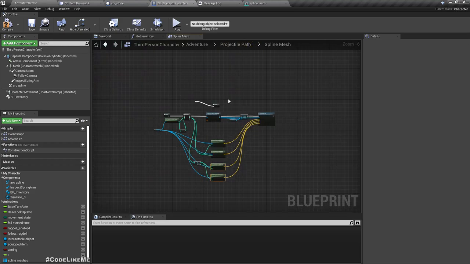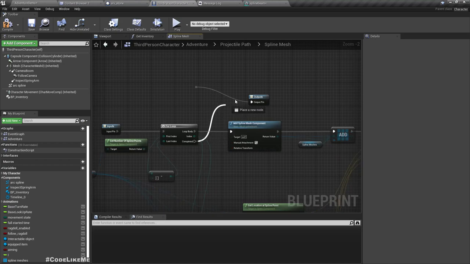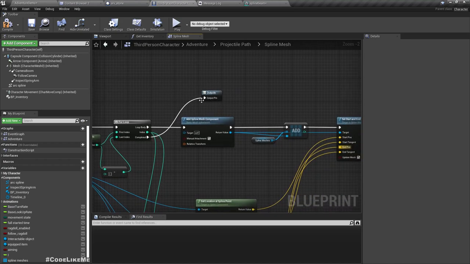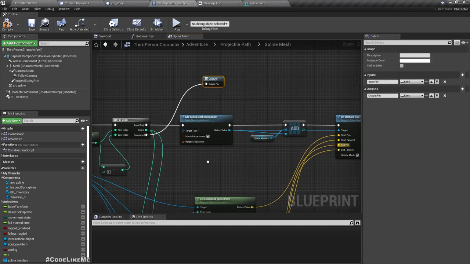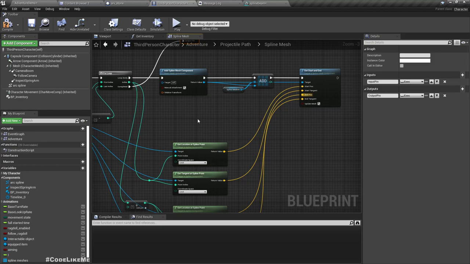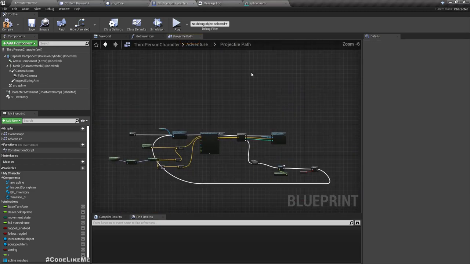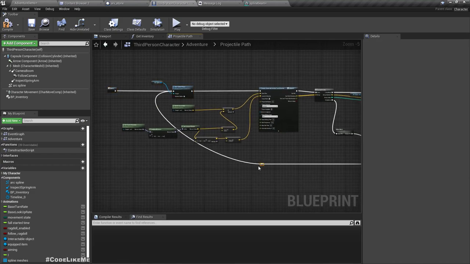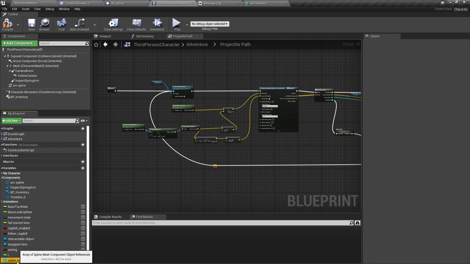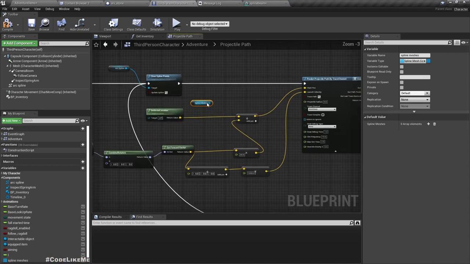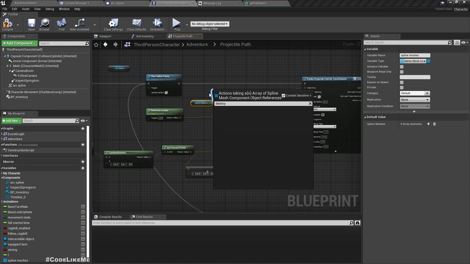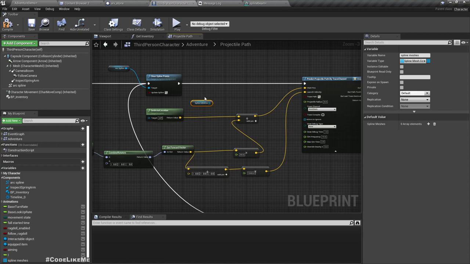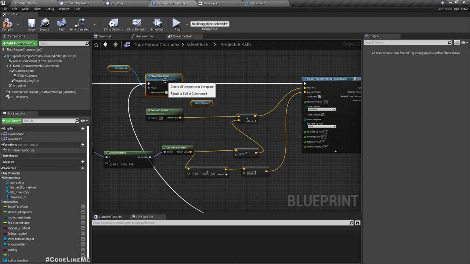Now this drawing should happen after everything is done, so we can connect to the output. Now this drawing of spline meshes should also update as we look around. So we need to clear out this spline meshes as well. Here, just like we clear the spline point, we can get a reference to spline meshes and destroy. Oh, we can't destroy. Yeah, let's collapse this part also.